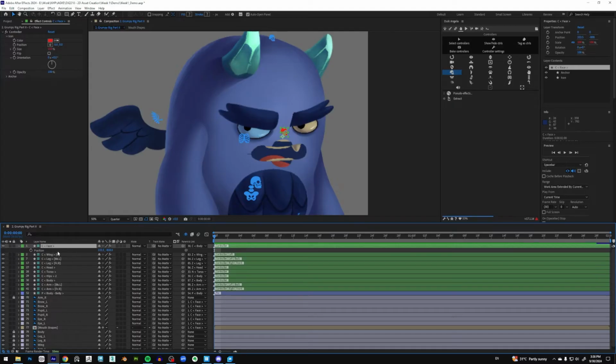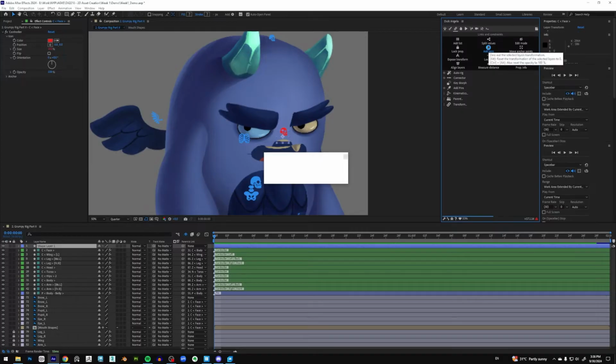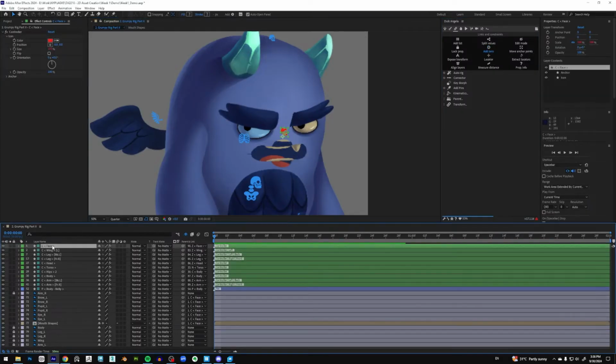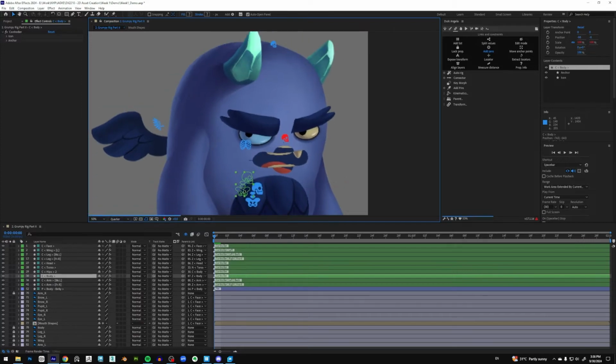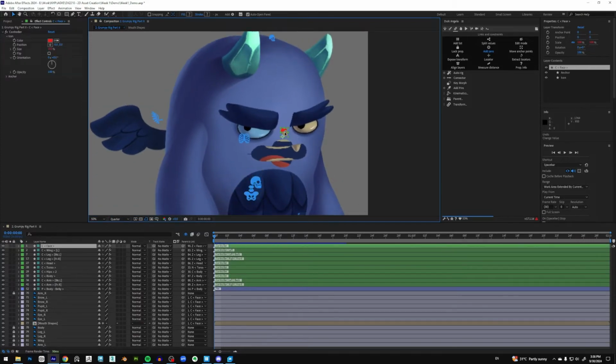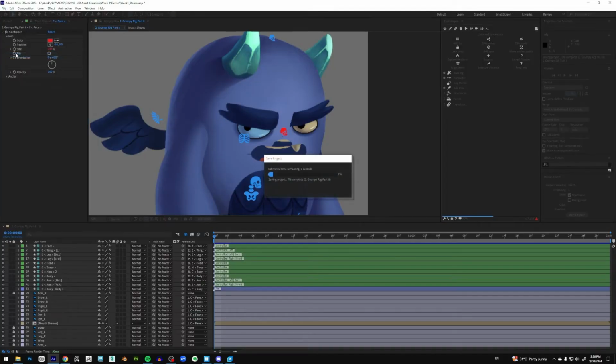Observe that the position is also affected, so let me go ahead and zero it. Okay, so now it's affected by this, and I can also move this independently, right? The only two controls that we want to do are for the pupil and maybe for a blink. So let us go about doing that.